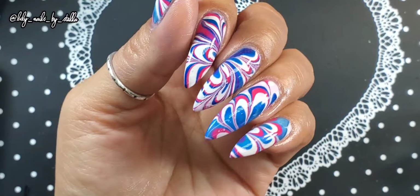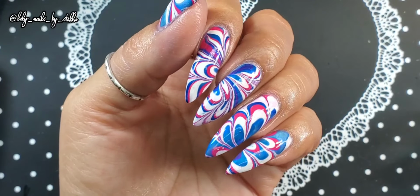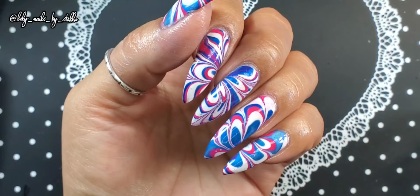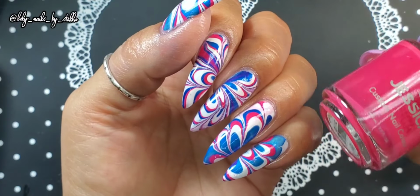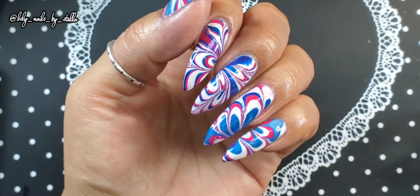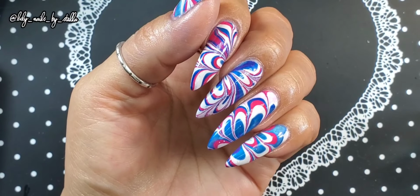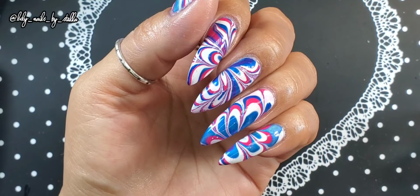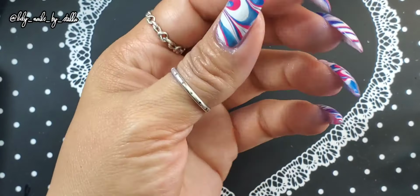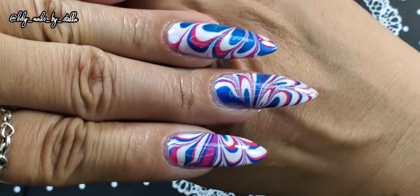Alright guys, so this is how my nails look. I think they turn out pretty good. I think these nails, instead of using the pink, I would have used a red. That would have been perfect for 4th of July. And they were so easy to do. I'm so happy that my water marble came out pretty good, even though, like I said, I haven't done it in so long.